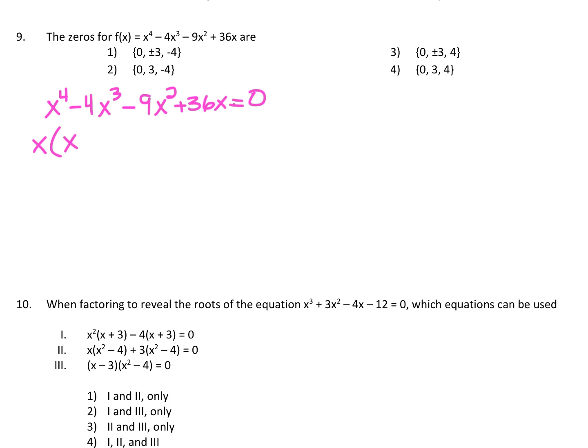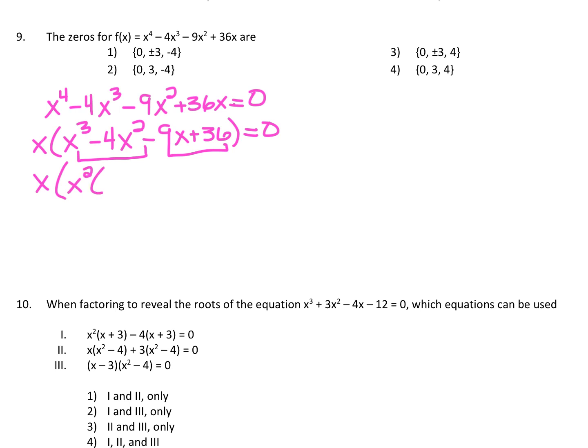So basically, when we do, each of our exponents are just going to go down by 1. So in the parentheses, I'm writing what I'm left with. Okay, so now that we've factored out the greatest common factor of x, this x is just going to keep coming down. And let's group. All right, so out of these first two terms, we could pull out an x squared, which would leave us with x minus 4.